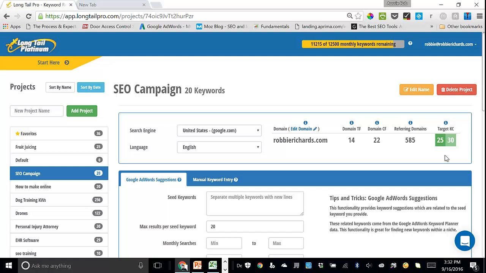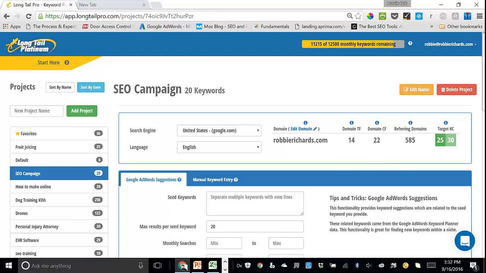One thing that I've found after using this tool for a while is you can kind of go plus 10 or 15 points as long as you're building really, really awesome content and trying to also build some links to it. I rank for some keywords now that when I look in this tool have keyword competitiveness ratings of like 45, some even closer to 50. So this is just to give you kind of a general idea, but I would definitely say that you can go, especially if your site's been up for say 6 to 12 months, you can go for sites that are 10 or 15 points above, I think, as long as you're promoting it and putting together a nice piece of content.